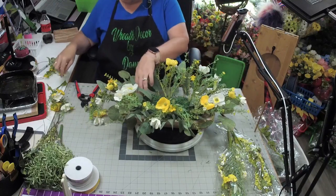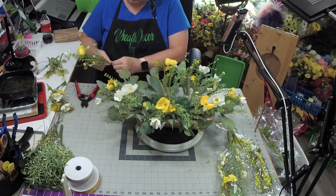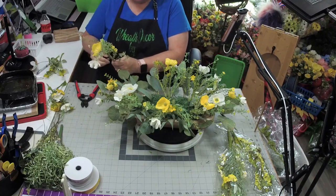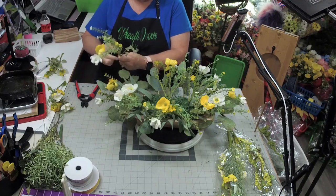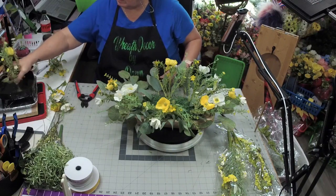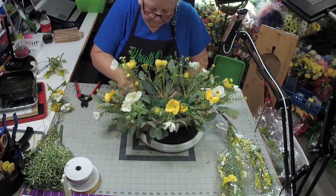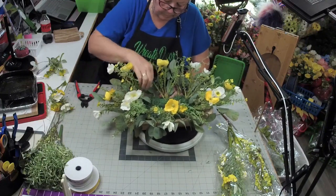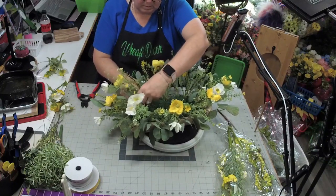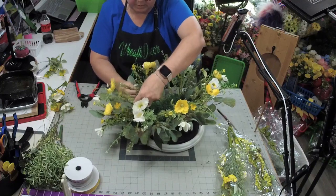Alright, so we got that one there. Now we're going to do one over here on this side. Don't want to pull this paper off, so I'm trying to keep it all together. I don't want my flowers coming apart. But if they were to, you can take wire and wrap it around it to keep them together, or you could pick it. Okay, there we go.